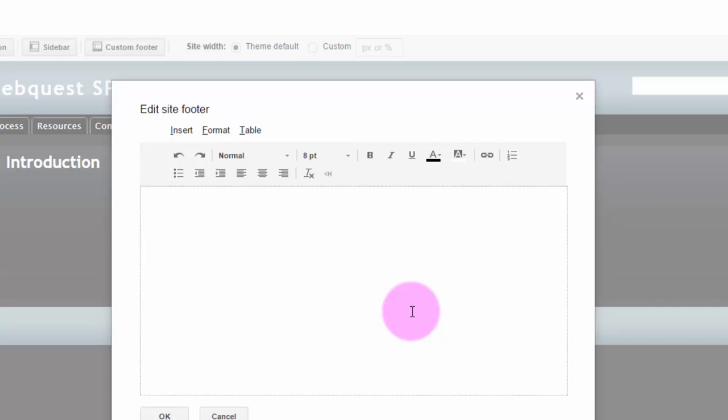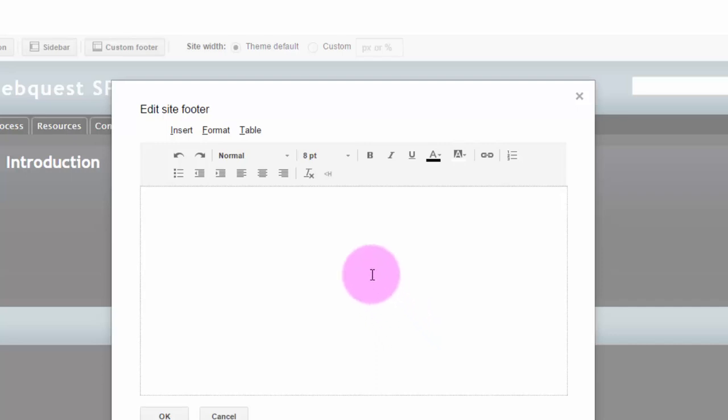You can put anything you want in here. You could put, if you didn't want to use a Creative Commons mark, you could just say copyright your name, and then that would copyright the site. We know that you don't have to put that in there. It's still covered by copyright, but if you wanted to put that down there for extra protection and to remind people that your work is copyrighted, you can do that. Or any other information that you wanted to put in the footer, you can put in this box. In our case, we're going to add the Creative Commons stamp.